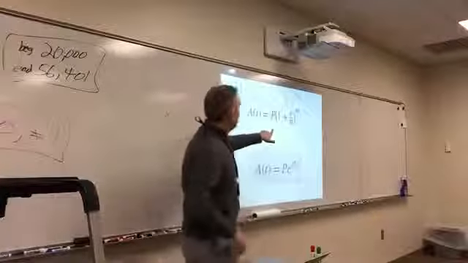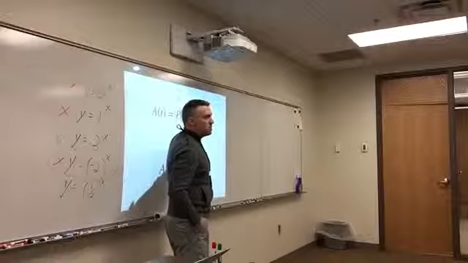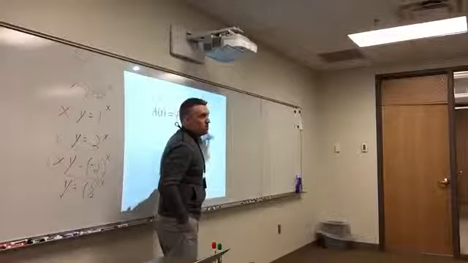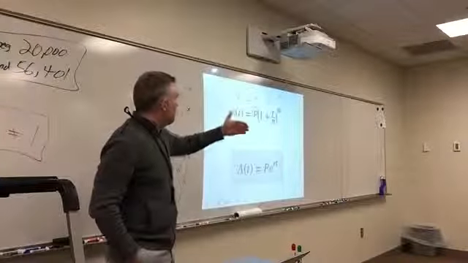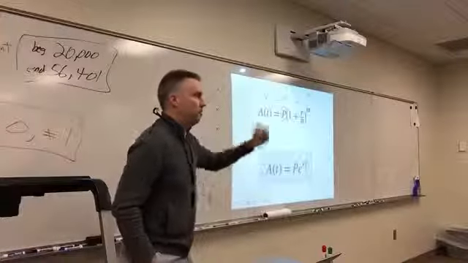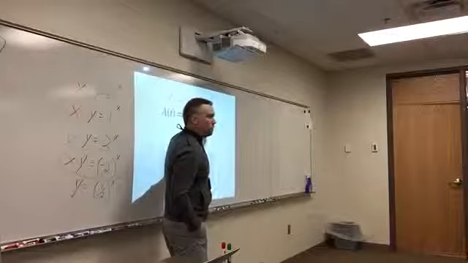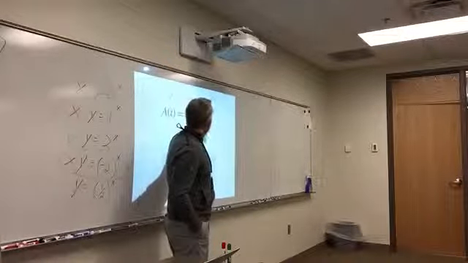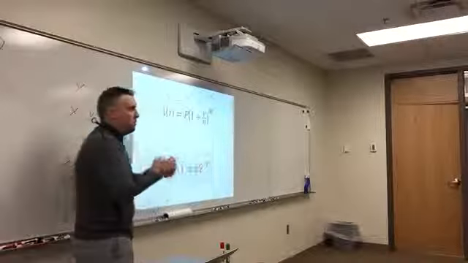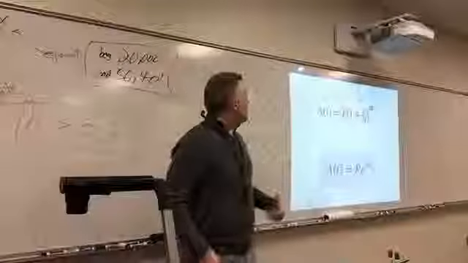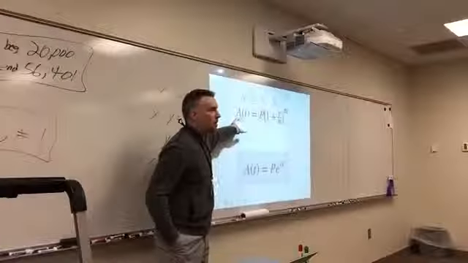And then finally, how many times are we going to multiply it? Well, T is always in years, but if we did have an N value, say monthly, then it'd be 12 times the number of years. So if it was 10 years, it'd be 12 times 10. We'd do this multiplication 120 times. But you don't get the full rate. This is an annual rate. You get the rate divided by however many times you do it. So if you're getting 12% and you're doing it monthly, 12 divided by 12 would be 1%. You get 1% every month. Okay? So that's a compound interest formula. And then, of course, A is the final amount that you have when you're all said and done.